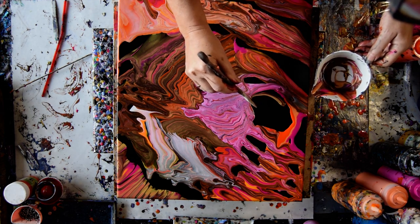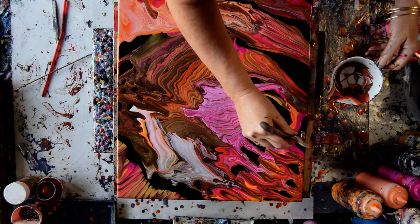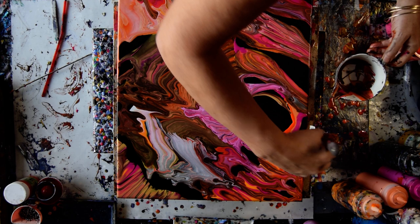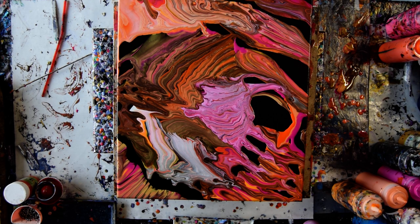I'm using it. It's too nice not to use. Oh, I had a fingerprint, so that needed to get covered anyway. So I love you guys, and this is cool.